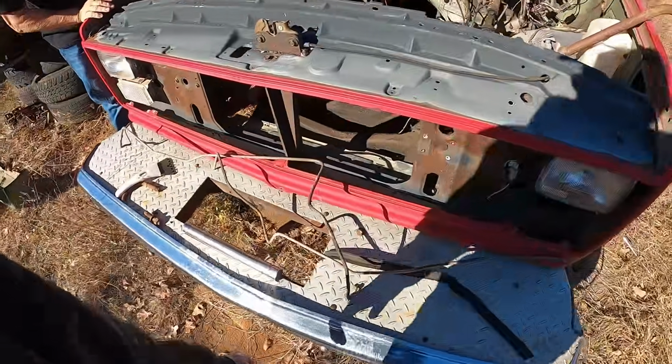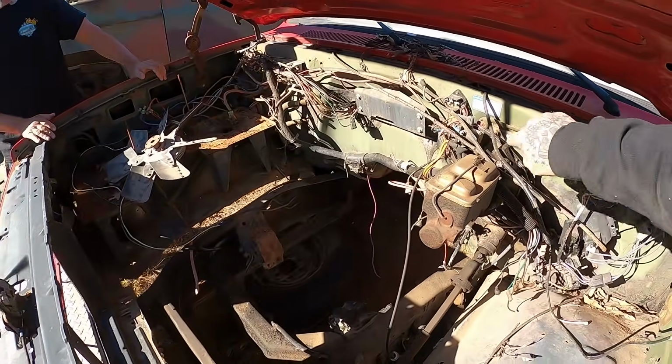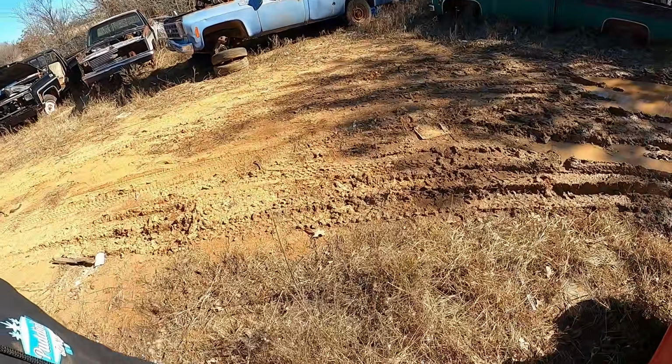Next up, we got the old fire truck, probably, considering it was red. Yeah. Well, before it was a fire truck, it used to be an Army truck. It was green. Yep, interior's all green. I'd really like to find a column just like the one that's in ours now.